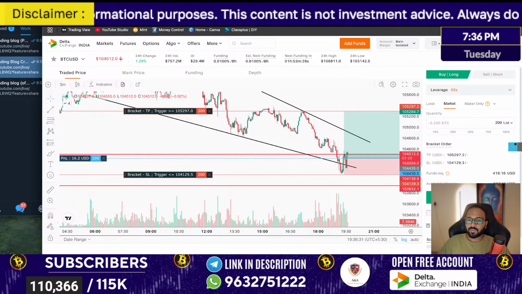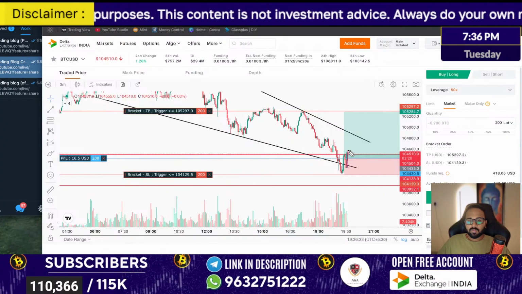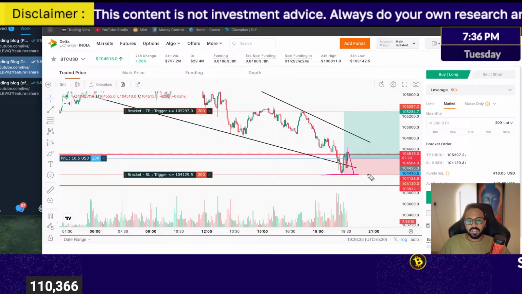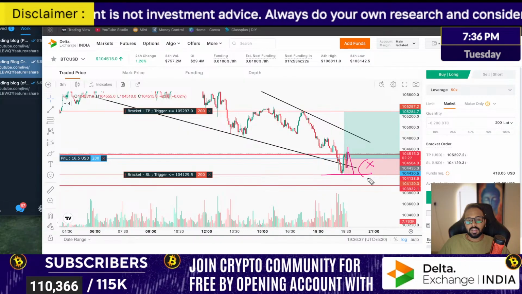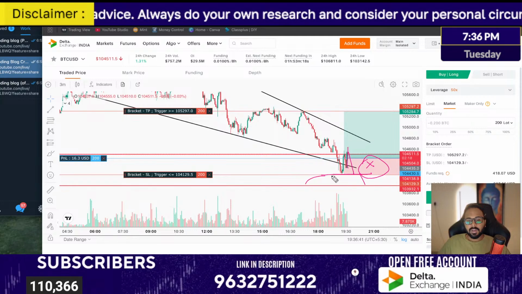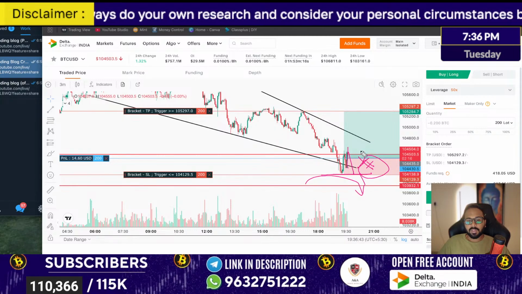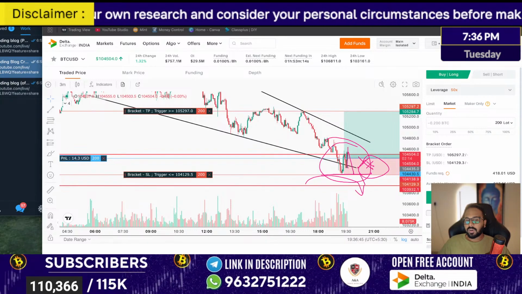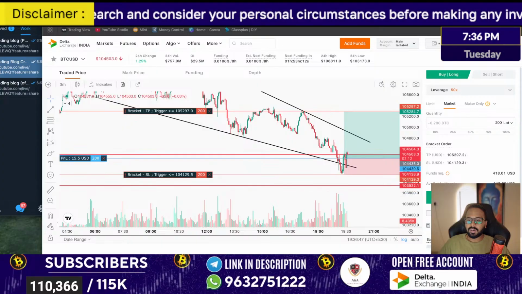In this case also, the market has moved up. Again, if it comes here and takes the stop loss, done. I'll close and think about the next opportunity. When I think about the next opportunity, I should not be thinking about whatever profit or loss we have made in this particular trade.